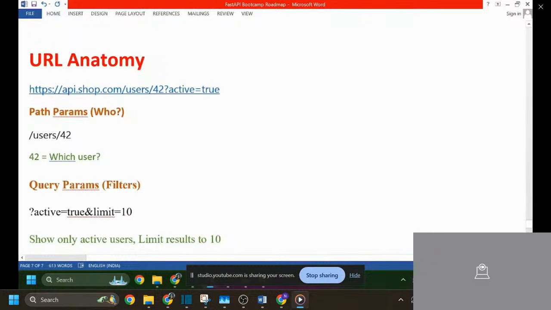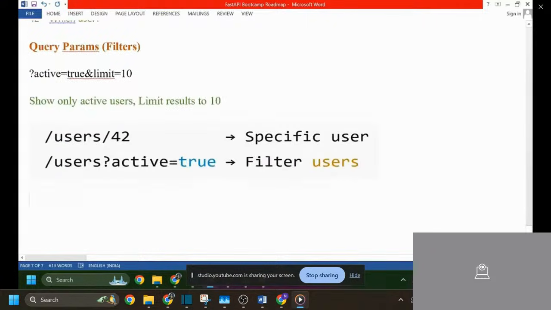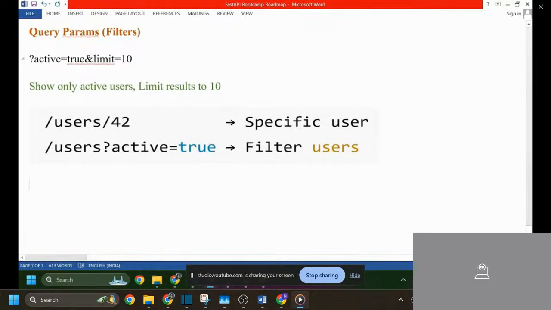This is our URL: user 42 is our path parameter, and active equals true means only active users. Limit equals 10 means it will show you 10 active users.